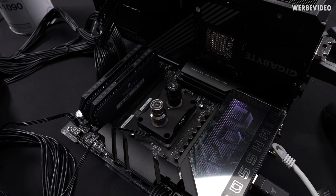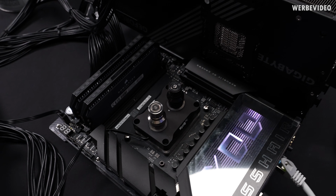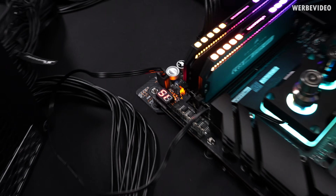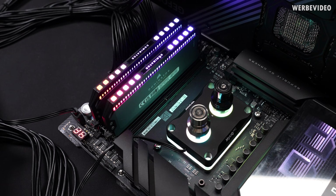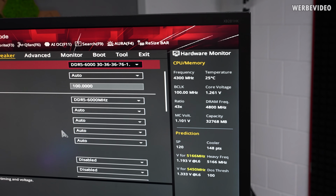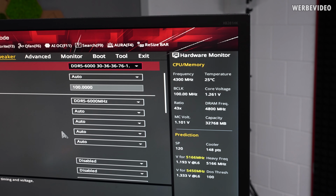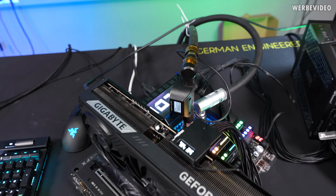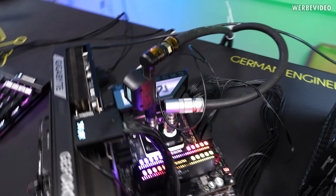And now, first quick check if everything works without the water cooling attached. And that looks good. Also, the temperature in BIOS looks great, so I can be sure that everything is working. Contact should be good. Everything else is the same as before. I just reapplied the same BIOS setting.